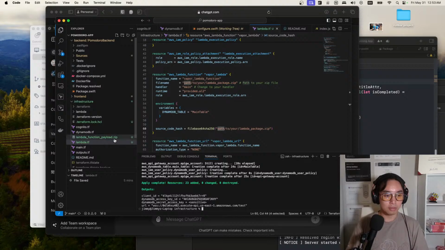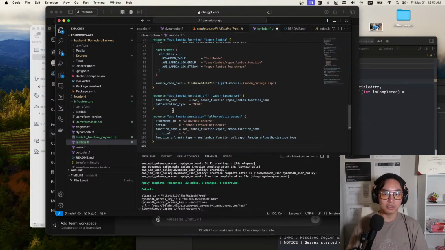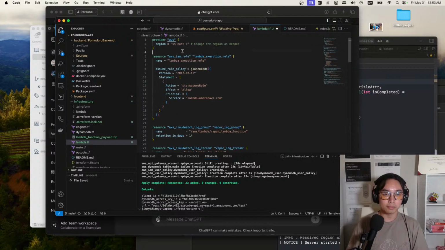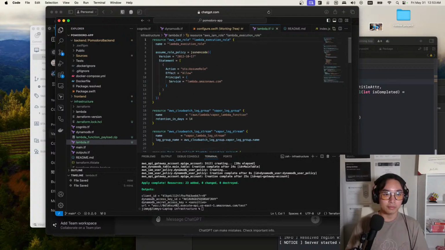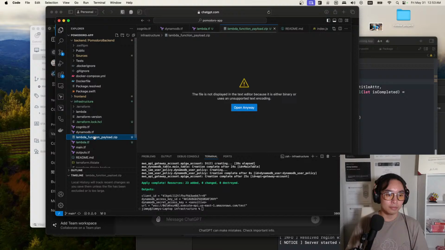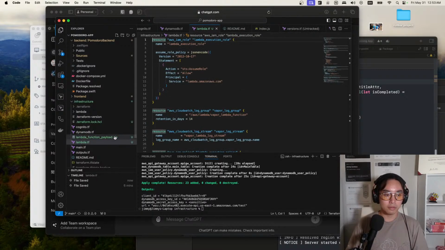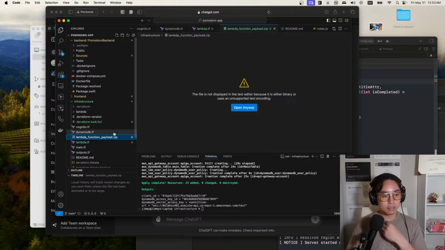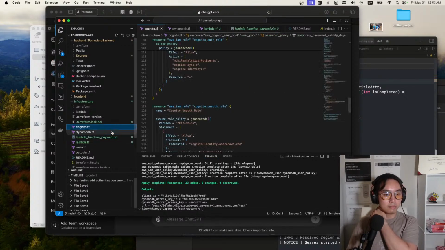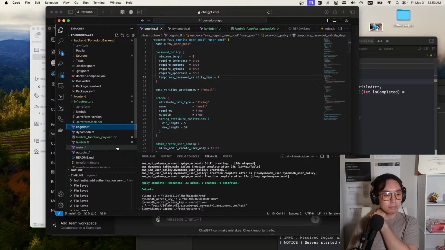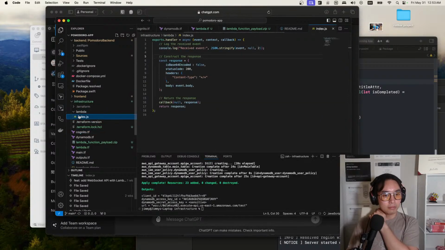Why is there a Lambda function payload here? I am pretty confused. I think this was from... oh, right.